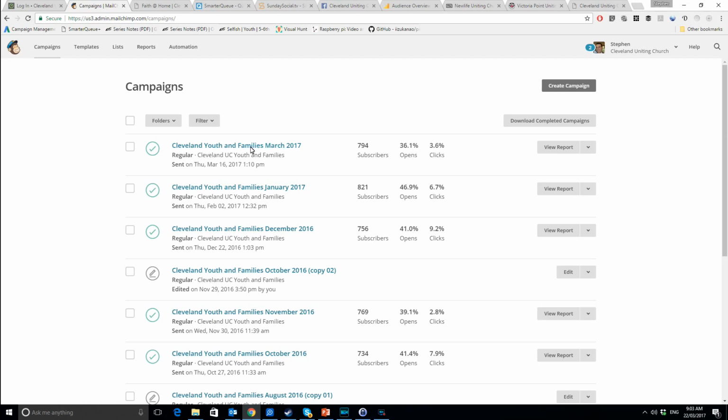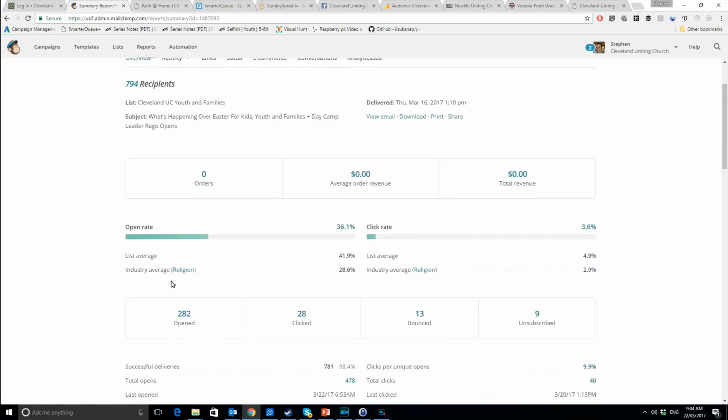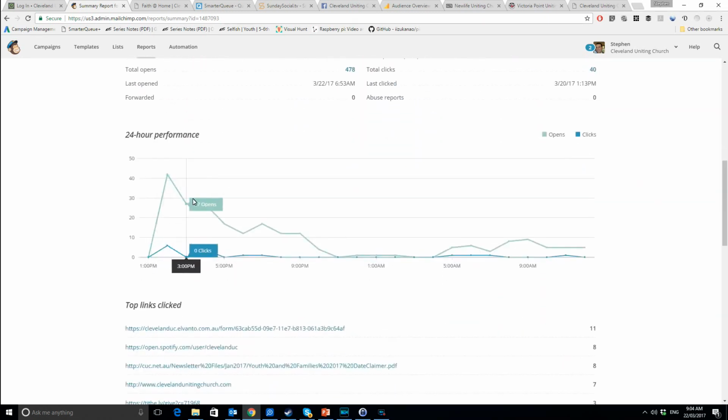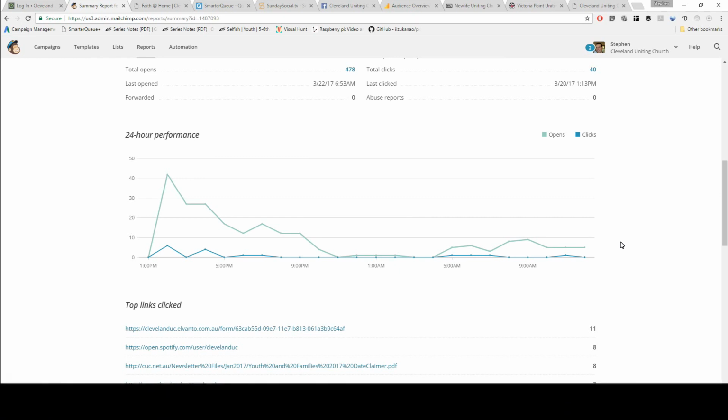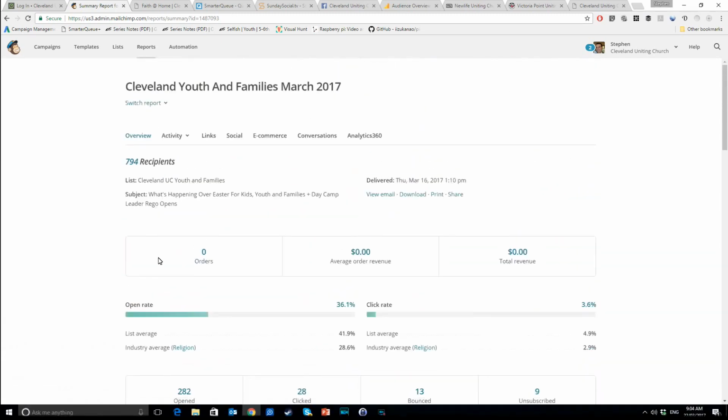So for example, this is an email that we sent just last week, and you can see there the number of opens, the number of clicks that it's had, and the bounce rate and how many people unsubscribed from it, and so on and so forth. So that's useful to know. You can also get other fun things like how long after it was sent did people open it. Generally, you're probably wanting to be sending stuff around lunchtime, but that's going to depend on your audience. And you can also see the top links that everyone clicked on. You can actually drill into any of those analytics that you want.